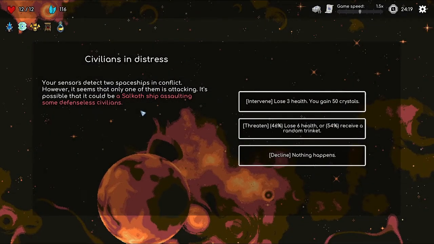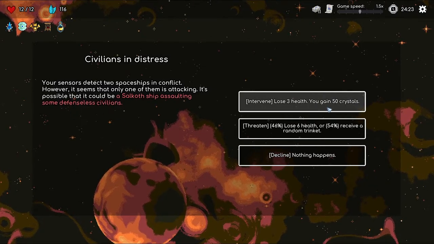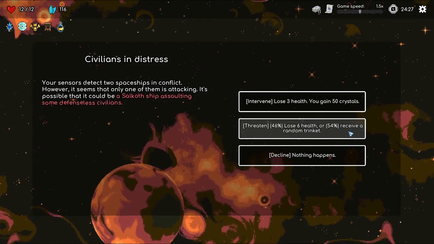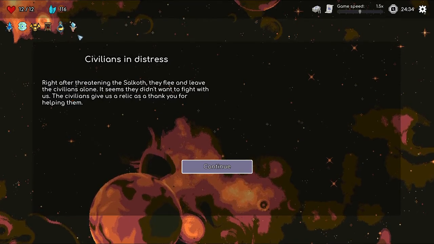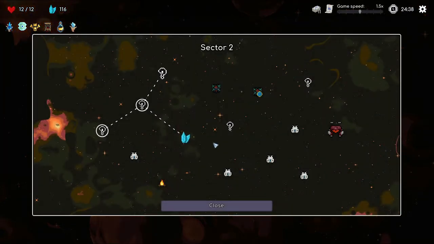I'm going to take an event. Assaulting defense. Intervene. Lose 3 health, but gain 50 crystals. 54% receive a random trinket. Come on. Yes. Diamond hands. You can prevent your cards from discarding. If you do, don't draw the next round. Okay, that's kind of bad.